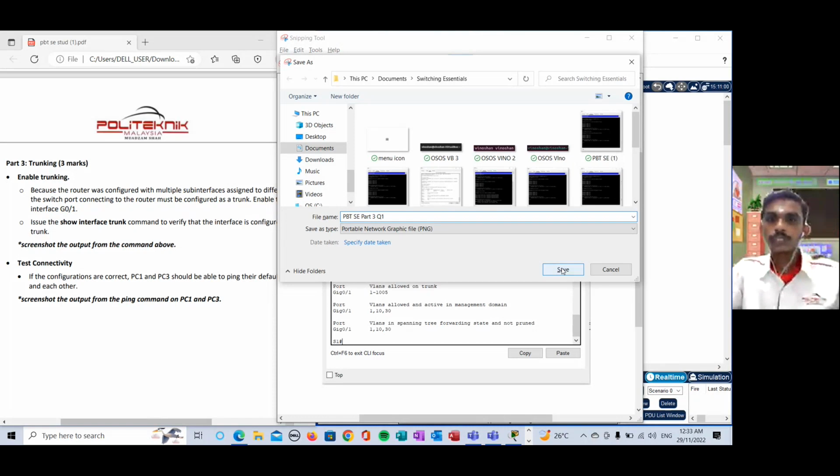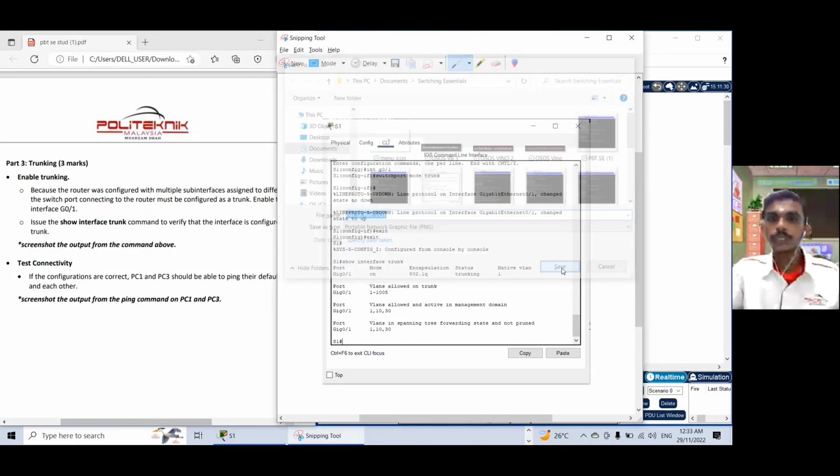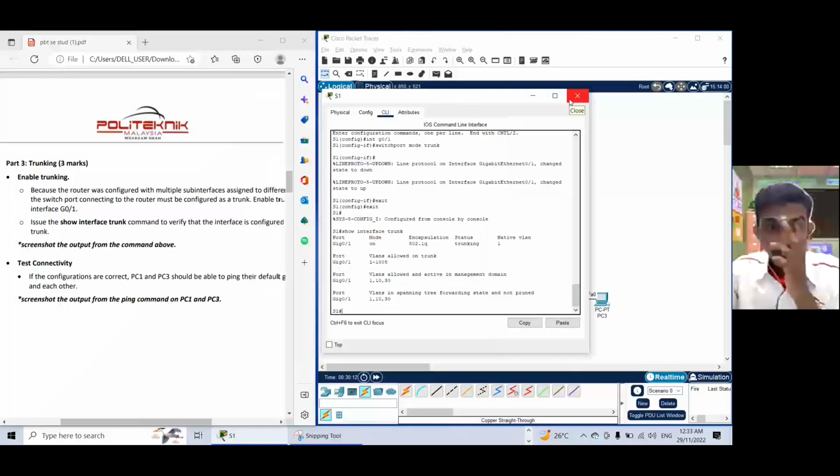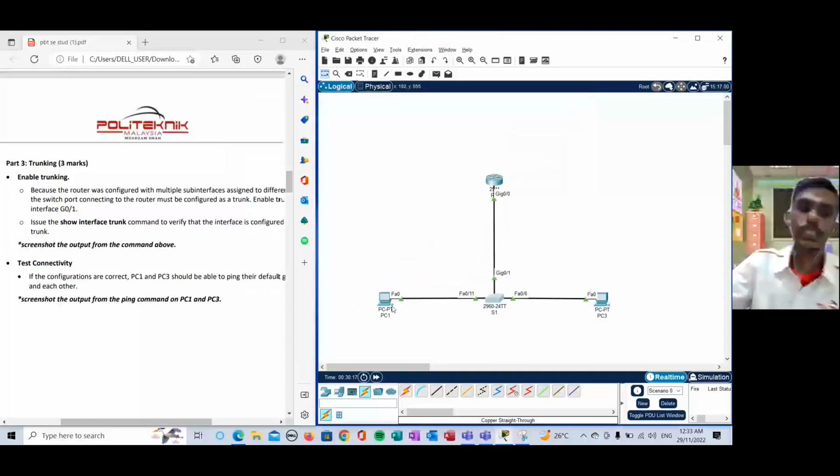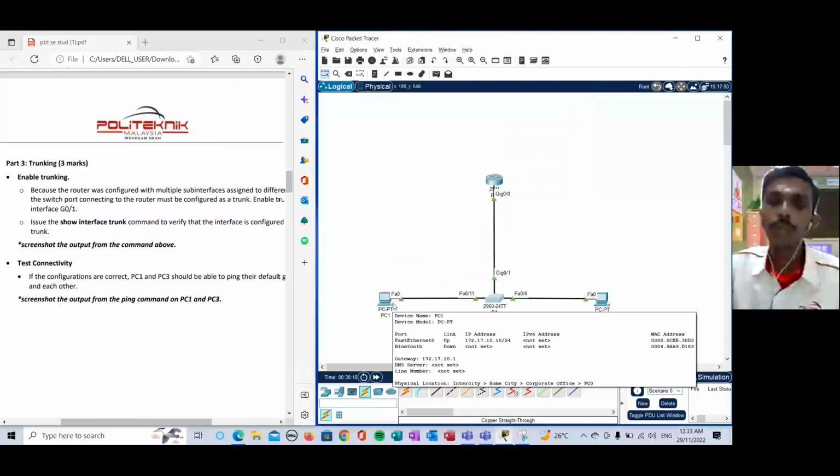Then after that, we need to test the connectivity between PC1 and PC3 to see whether the ping is successful or the ping will fail.